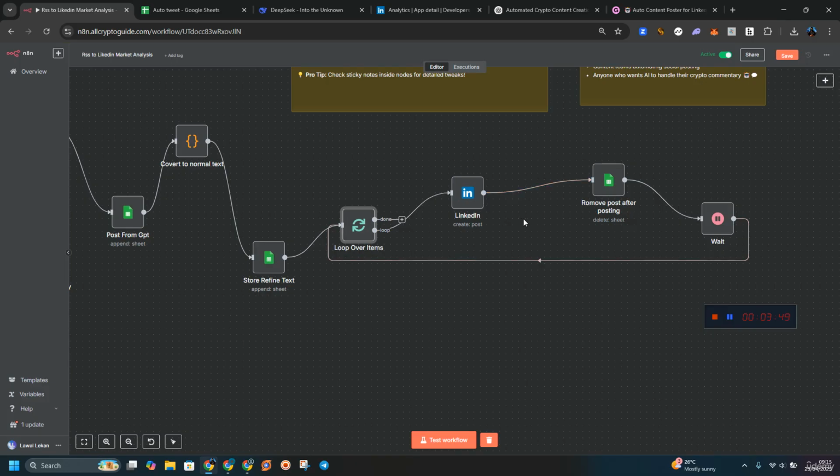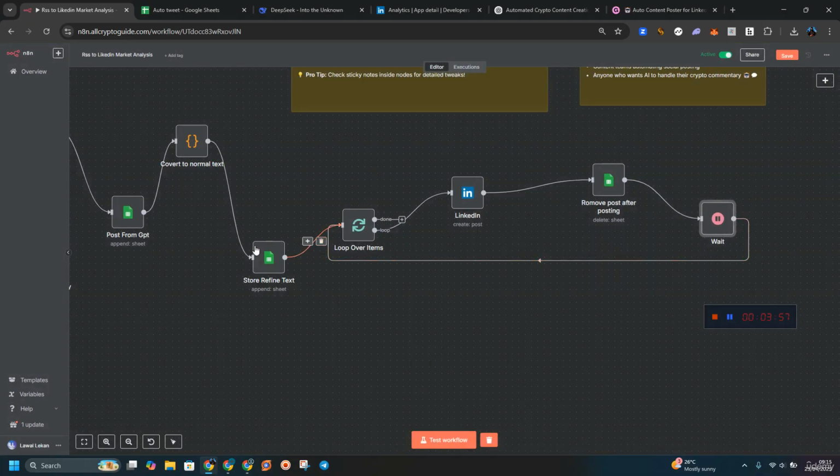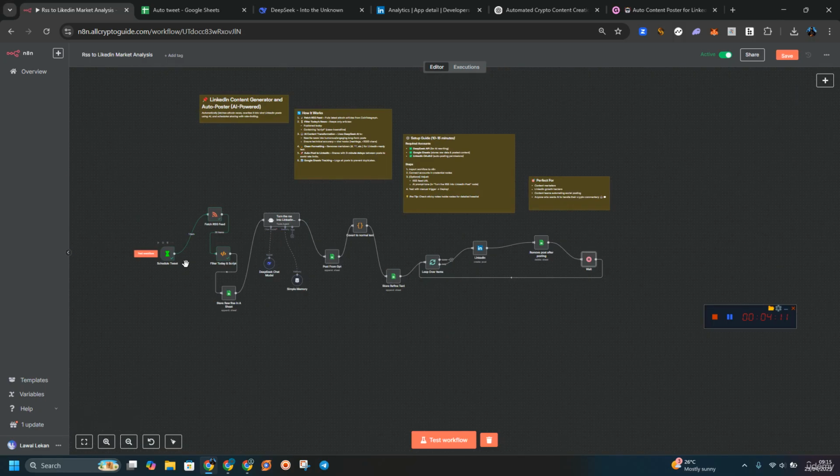After that has been done, it's going to remove the post and wait for 5 or 3 minutes, and then go back to post another content. It's going to post again, all over again, till it's done. And after all those contents are done, it's going to wait again.